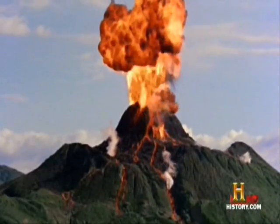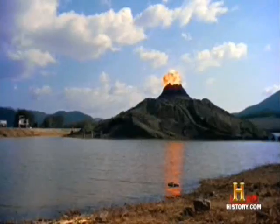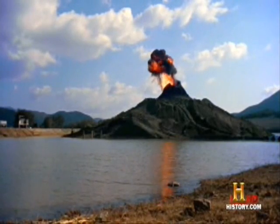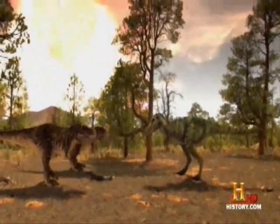You would be able to hear this blast around the world, probably multiple times going around it. We know from human history that when Krakatoa, the great eruption, occurred in Indonesia, people heard it in the mainland and other parts of Eurasia. And it certainly was detected by barometers all the way around the world. This is something far larger, so you could probably hear this all the way around the world. There may have even been noticeable earthquakes spreading out from it around the world. And then, things would begin to get really weird.